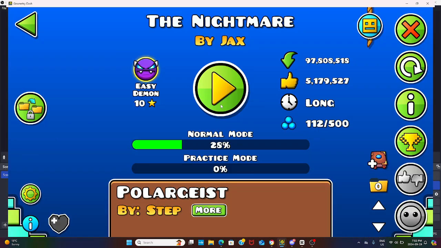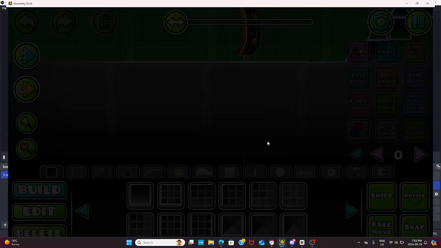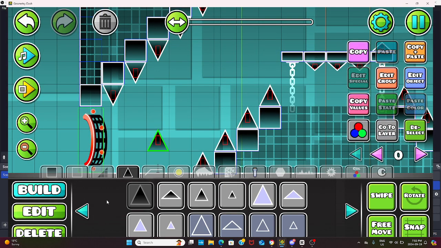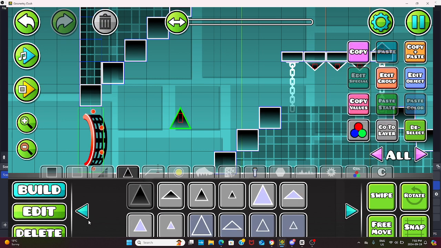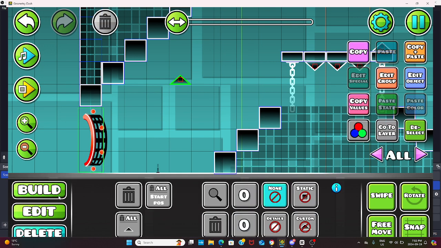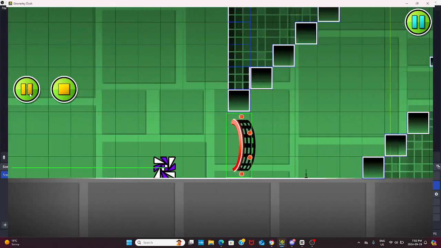Hard map by 7813. Wait. Yo, he just gave me, bro, let me just. Boom. Stucco. Boom. Boom. Boom. And then one more. Yeah, this one. Boom. Let me see this.